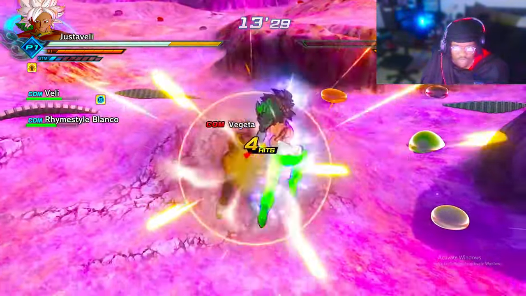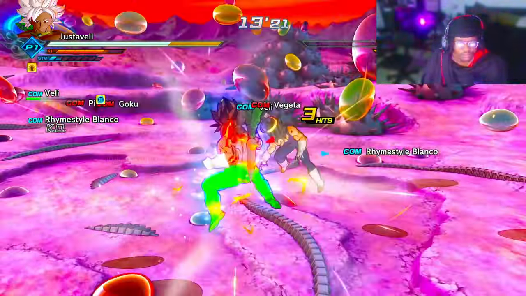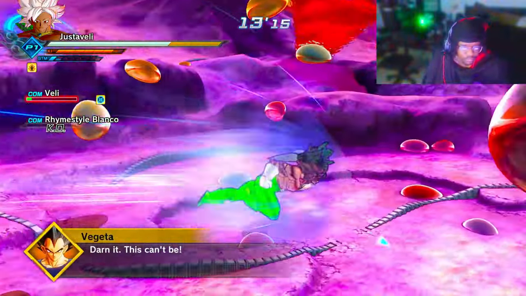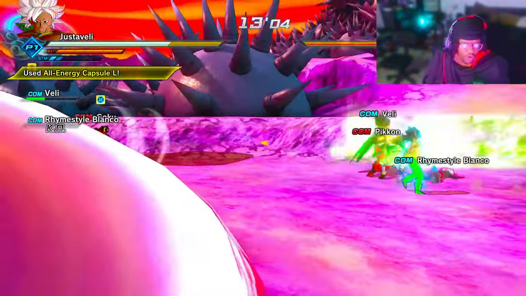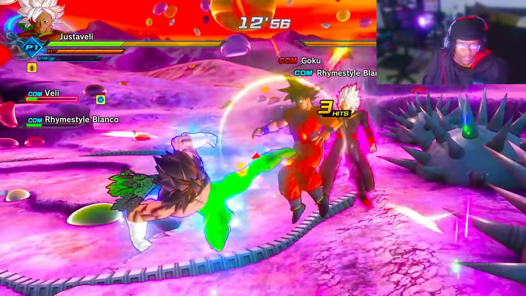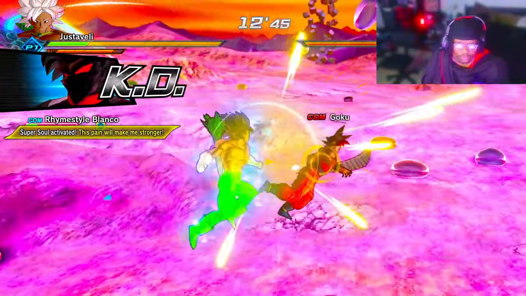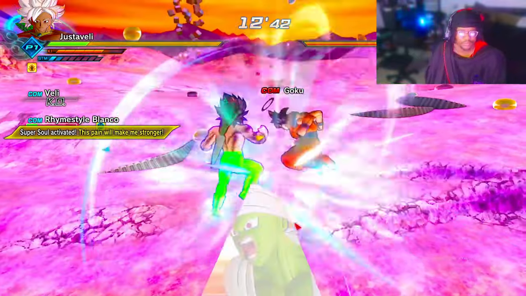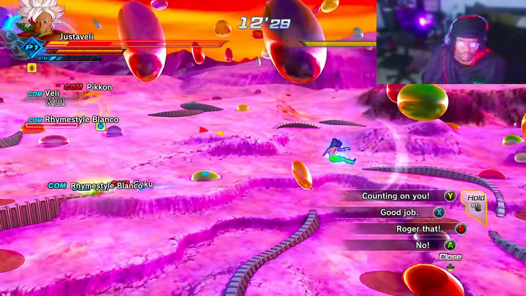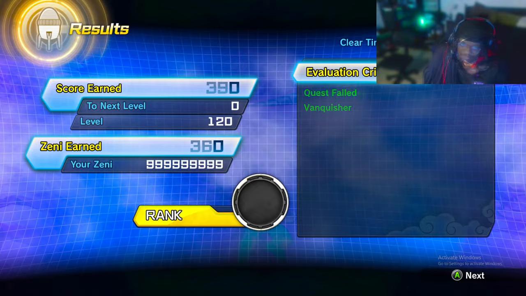Alright. You cancel your combo? Yeah, you shouldn't have did that. Ooh. That's cool. Come on. Get Vegeta out of here. Get off of him. Nope. The boy might need to equip Super Guard. Oh my god. Yeah, this is not about to be easy.